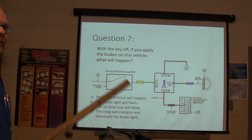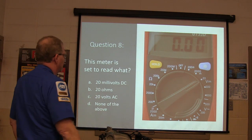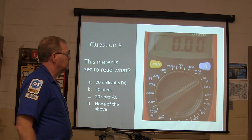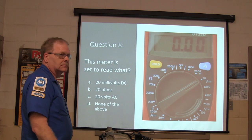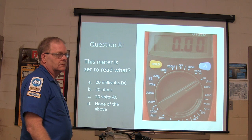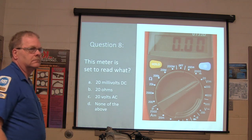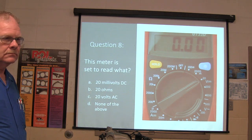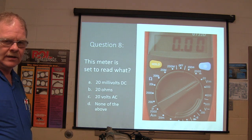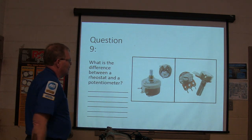Everybody got it? Have you already made your answer? Question 8. This meter is set to read what? Answer, McBride? Yes, sir. Okay. Question 9. What's the difference between a rheostat and a potentiometer?